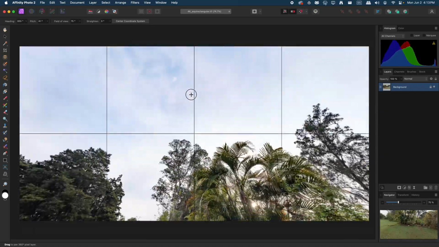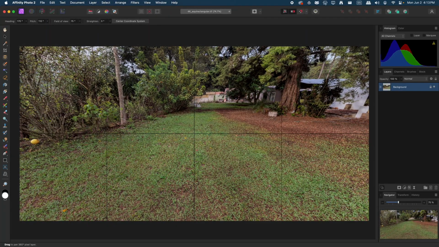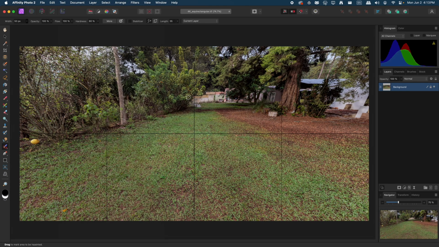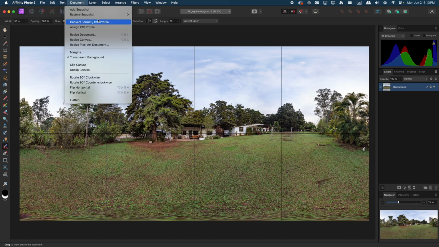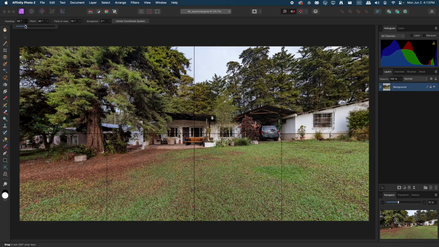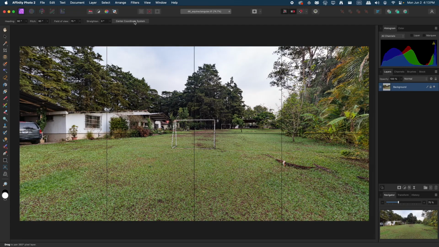And that's my daughter's cat. And select something you want to delete. Like, let's... So you can use Affinity Photo to edit panoramas. You can also return back to the equirectangular projection and in Layer, Live Projection, Equirectangular, choose the start point of the image. Like this one, for instance.